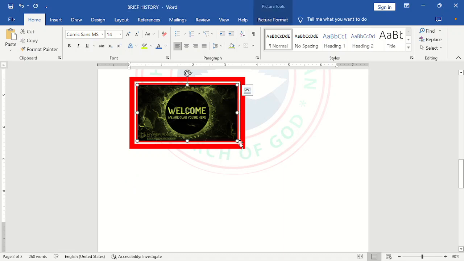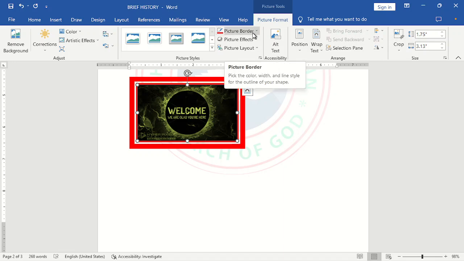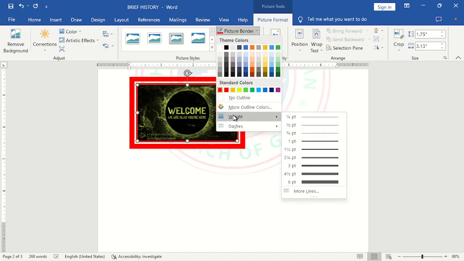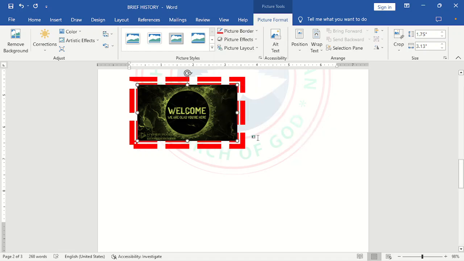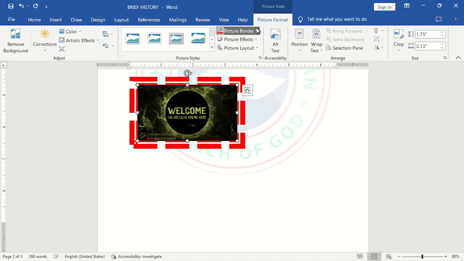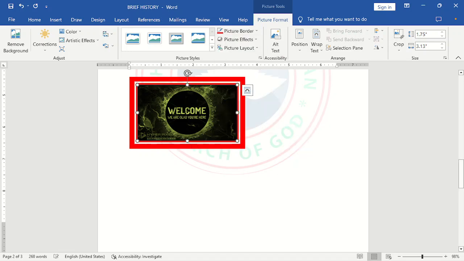So this is my picture frame, and I've used the picture border to change the color to anything I want. If I want the frame to be dashed, I can choose any style of dashes I want. You see it. This is still my picture frame, but I don't like this, so let me take it back to a straight line, which is this.